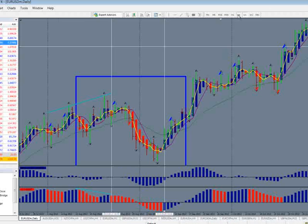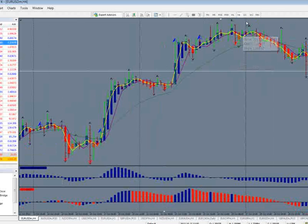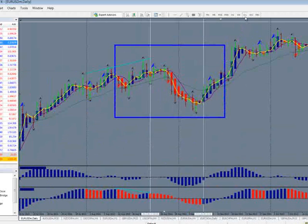Okay, so we do the 4 hour, graded out, and then we go to the 1 hour, seeing it's off the chart. I didn't look at this before to see. But I can basically give you a heads up of that. If you get a 2, 3 within a short period of time, if not even right at that time frame, that would have been a 5 alarm trade on a 1 hour chart right there.